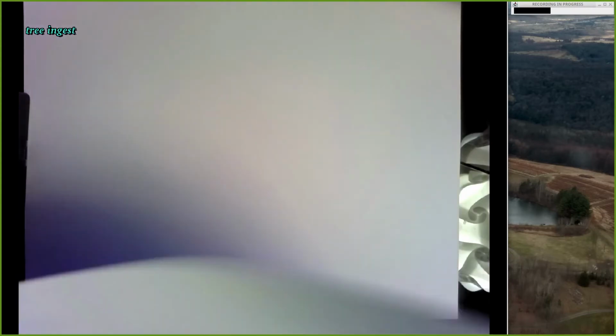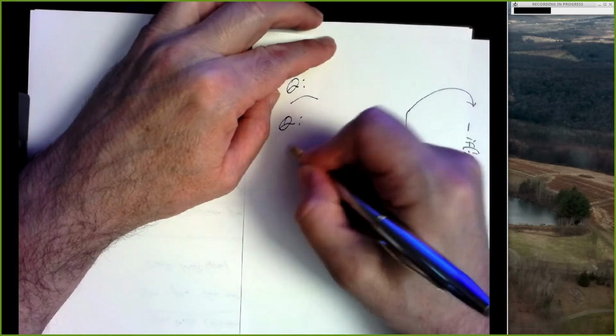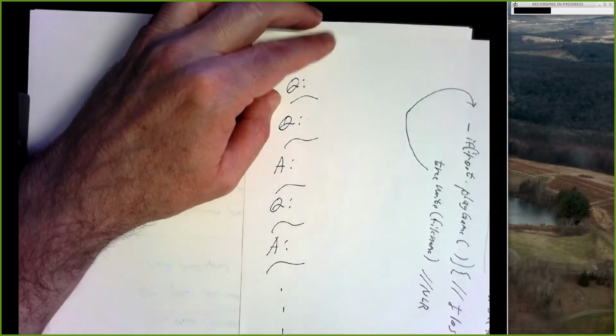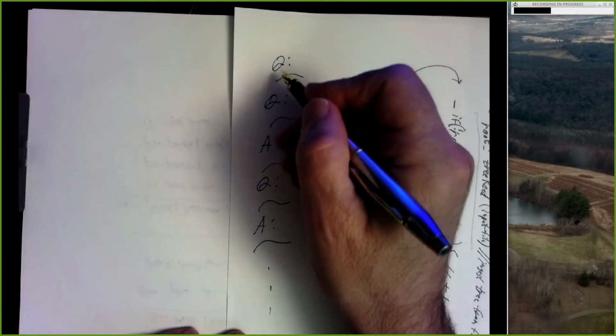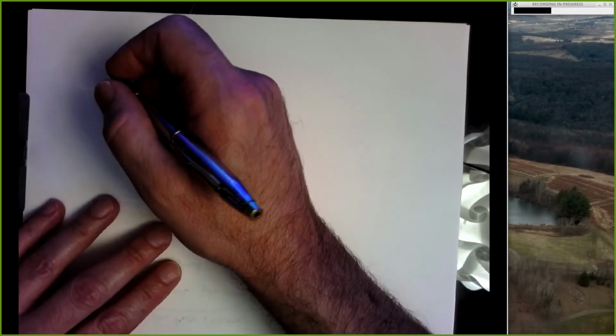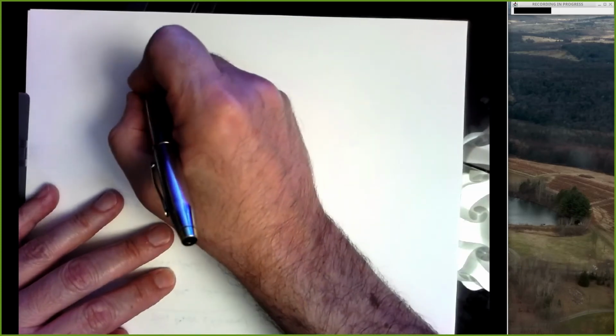So let's tackle the ingesting of the tree. Our file looks like Q colon blah, Q colon blah, A colon blah, Q colon blah, A colon blah, and who knows, right? No particular rhyme or reason that's immediately obvious to us, but it's a series of pairs of lines that constitute a question or an answer. And so our tree read is going to return probably a tree.